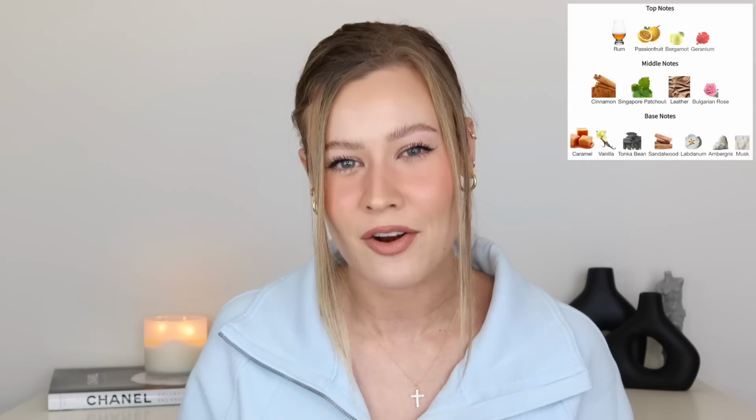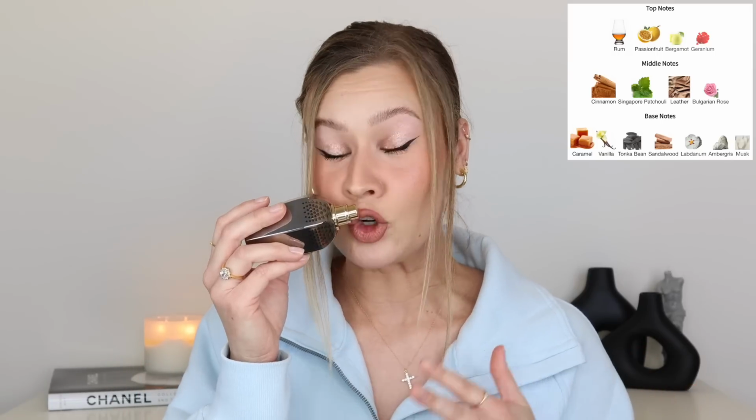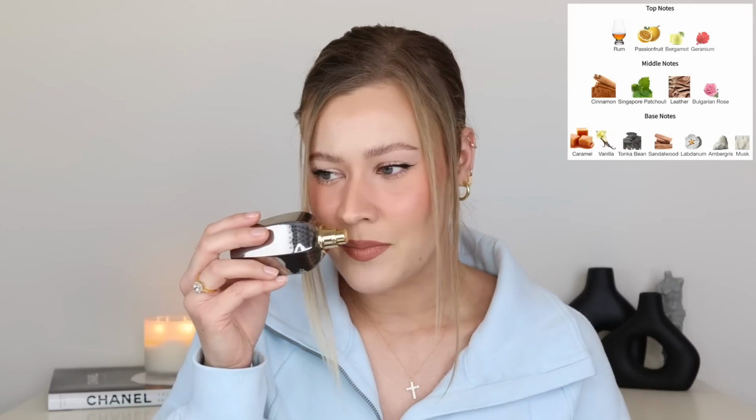I positively adore the smell of this overall fragrance category, but I feel like I can't wear them because they're too heavy and rich and sweet for what I like to smell on myself. But this is a great balance of everything. It has cinnamon, caramel, vanilla, it's boozy, it's woody, and then it has a bit of a fruity tone as well to the scent, but it's like very deep, rich, heavy. We have a smooth leather and patchouli woody notes to ground it. So it definitely has a lot of depth and edge, but you have these gourmand qualities that make it very mouth-watering. So yeah, it's too warm cinnamon sweet for me personally, but I think it's a fantastic scent.